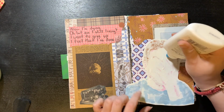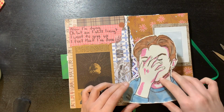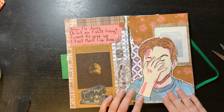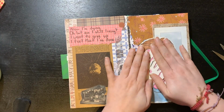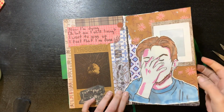This paper is the one that I had to take out from my What's Next sketchbook. The video's up now, so if y'all want to check that out, it's the tour of that sketchbook. But yeah, this is that paper, and I was like, let me use it for something, and here it is in my journals.